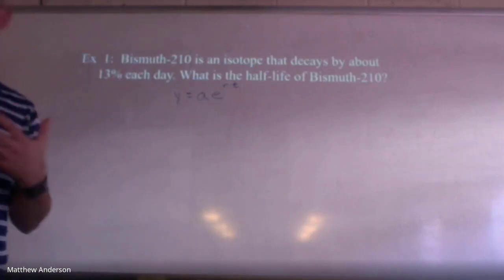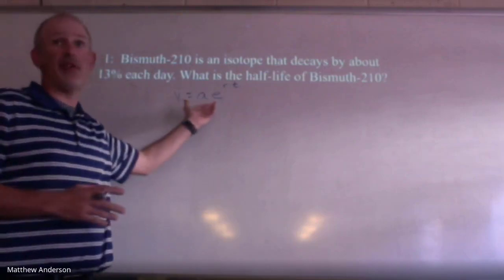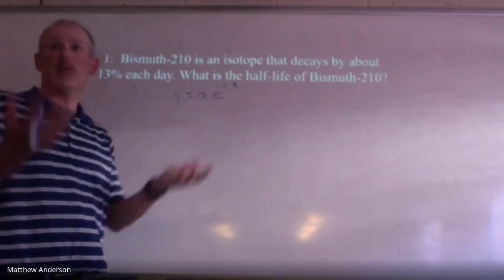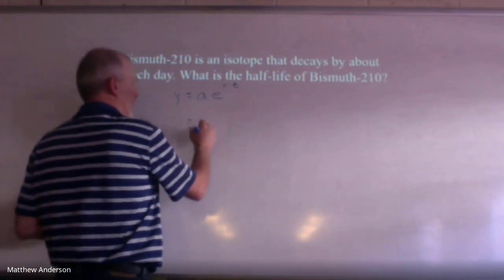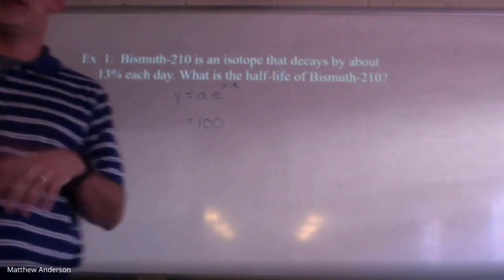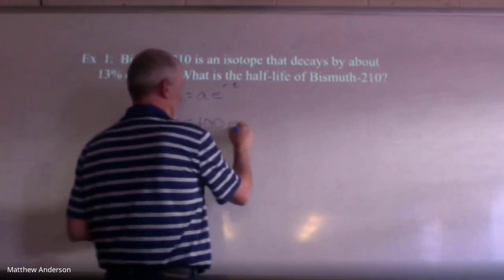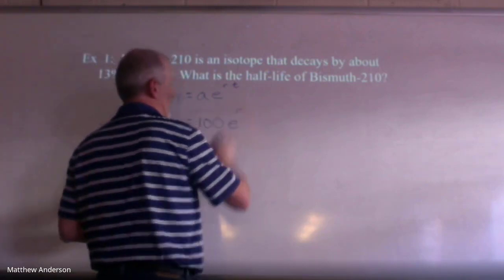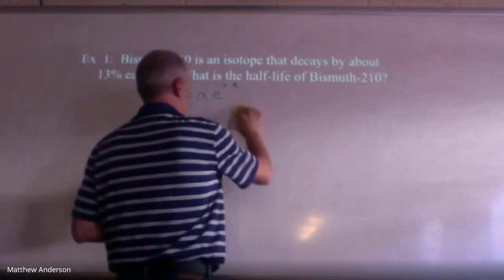So my suggestion is when you have a problem like this, make your starting amount, your A value, just make that 100%. So just make it 100. It makes it easy to work with. So we've got our 100. And it really doesn't matter what we choose, but I think that 100 is a very easy number to work with. So 100, then we have E. We don't know what R is. Oh, actually, sorry, we do know what R is because they told us.